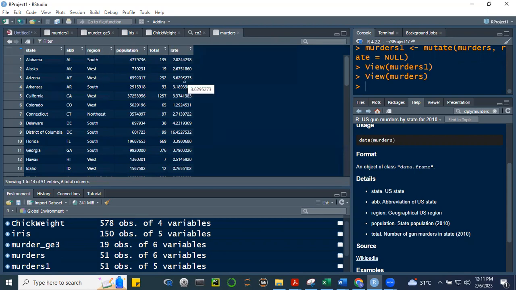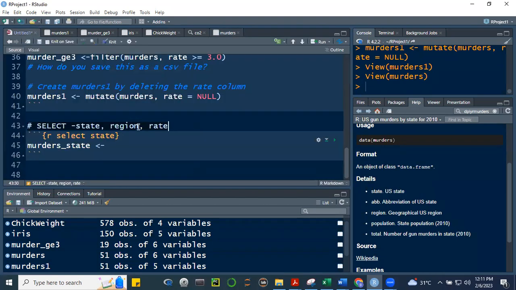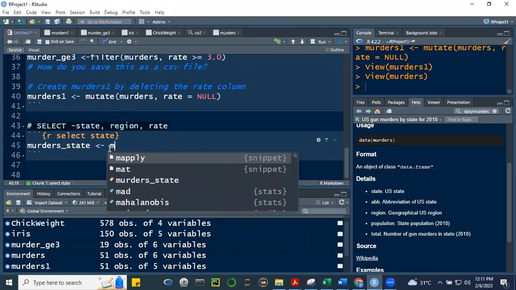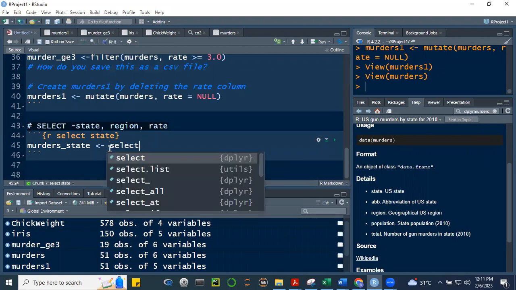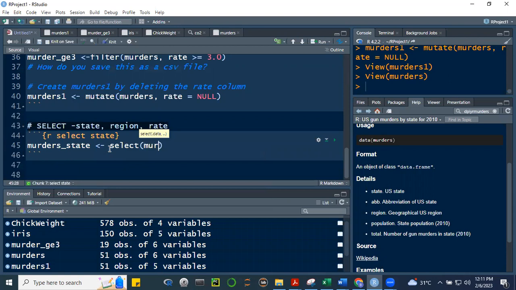So we're going to remove, hindi natin isasama sa object natin yung abbreviation at saka si population. Okay, ang gusto lang natin, si state, si region, at saka si rate. Let's go back. State, region, and rate. All right, so we're going to get it from our murders. Select from the murders object.